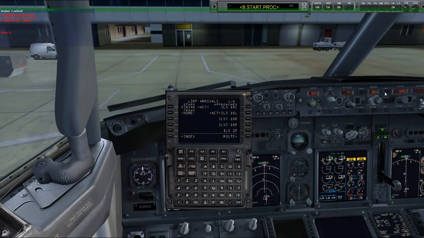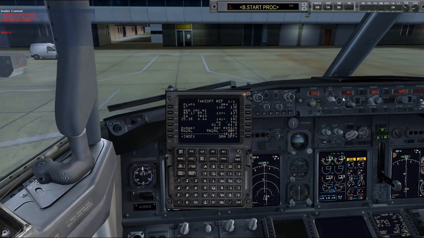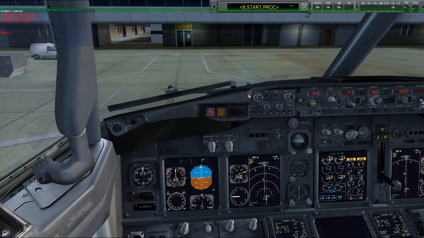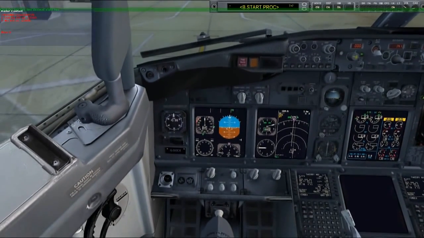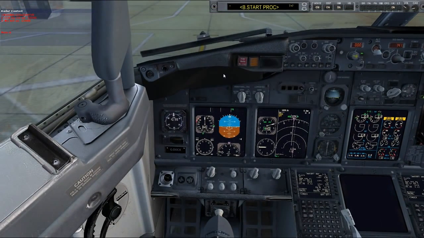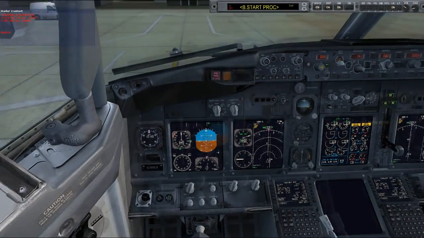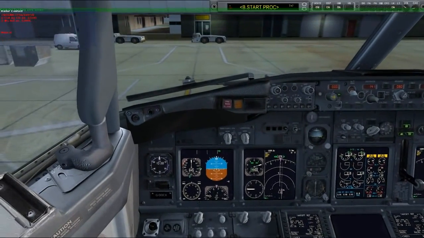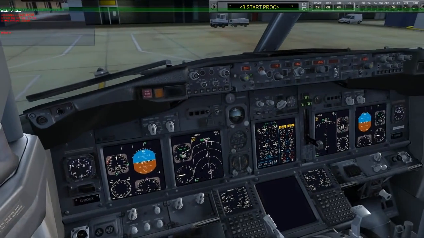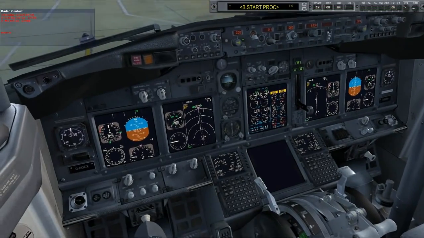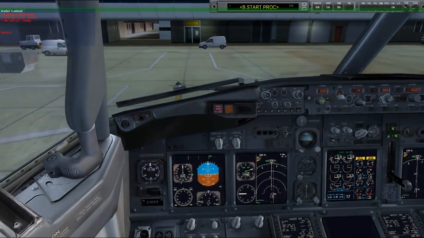Now if I'm lucky, I had a problem with this earlier. There we go, LNAV's activating, VNAV's activating. We are golden. So let me just check my takeoff speeds are good. 141, 141, yep. So we're good. Ignoring the STAR for the moment because that is going to change later on when we're in flight. But we're all set. FMC is all set up. MCP is all set up. EFIS is all set up. So I think we are good.